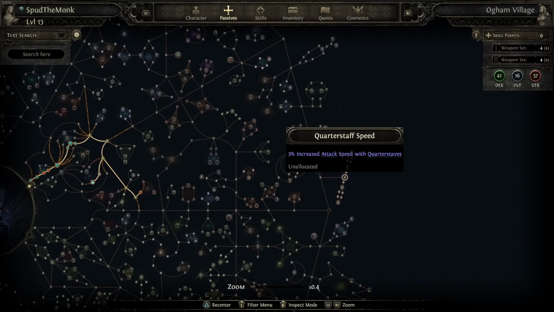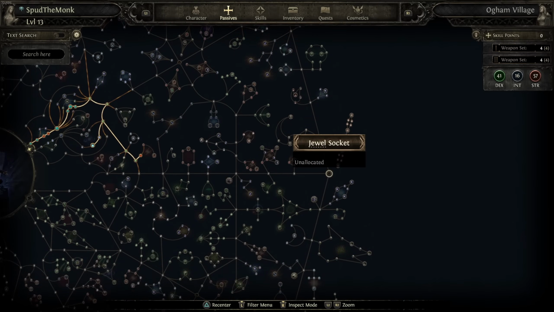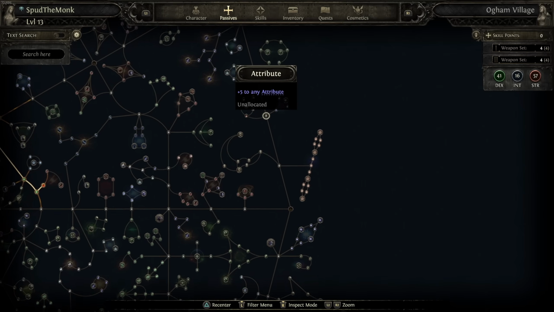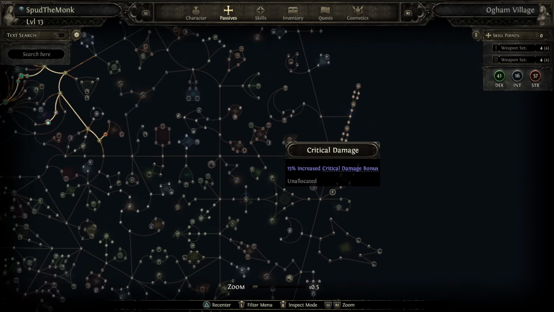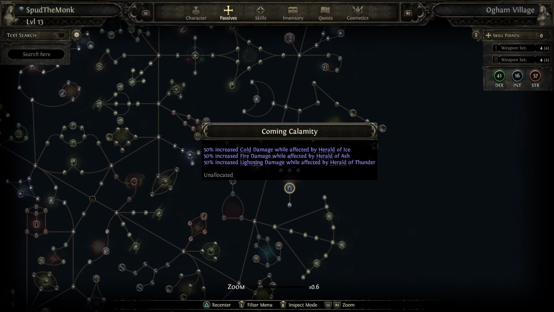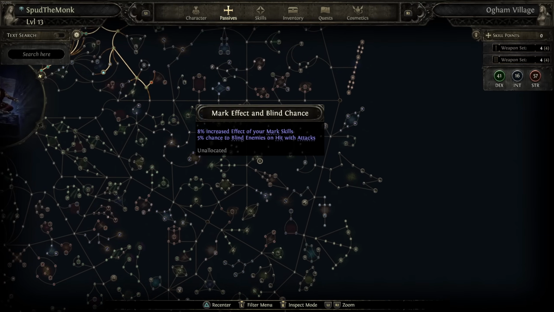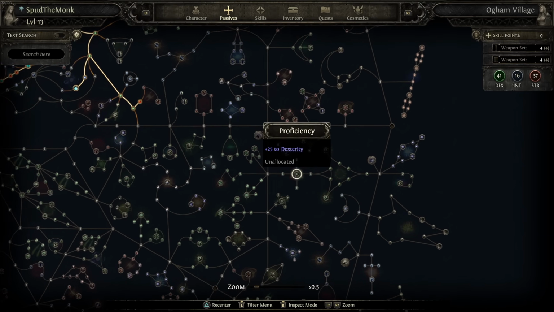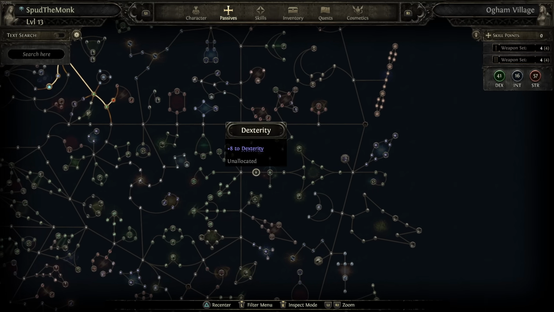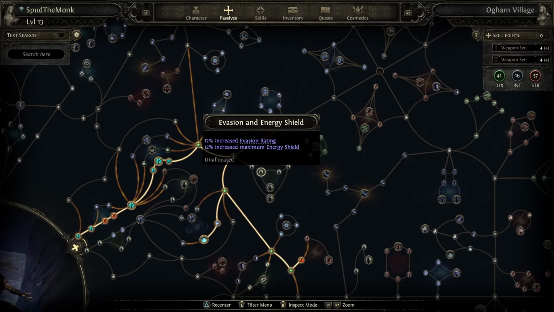This will give us a lot of freeze build up and we will finally be able to freeze enemies with our attacks with ease. And then we can just roam around, get some critical damage. Maybe we can get down here for herald damage. It's also very powerful to increase our cold damage. And basically you can live over here with more dexterity, evasion, attack speed. If you need protection, then you just go for evasion and maximum energy shield.